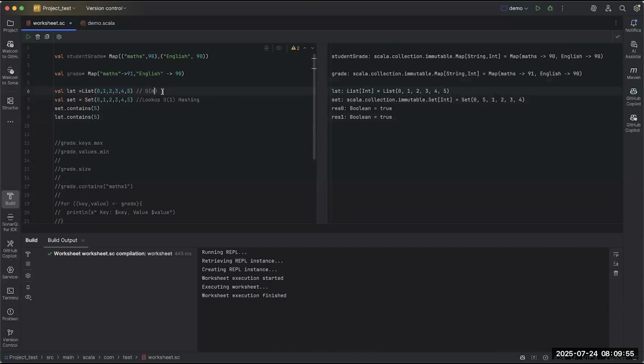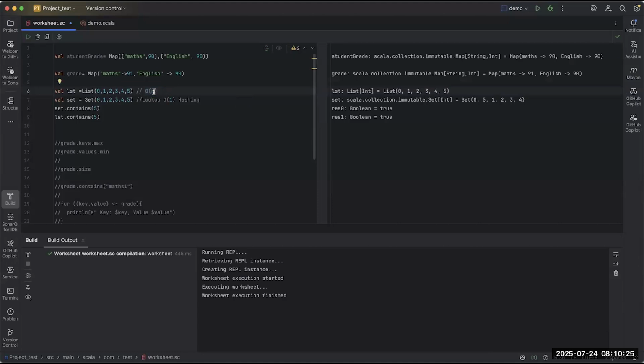We say n because n is the maximum. Let's suppose I ask it to search for 1, then after just 2 elements it will give you the result. But if I ask for the fifth element, it will iterate through all the elements, so it will be order of 5. With order of n we mean that it has n elements. So we write the worst case, what is the worst time it will take. In the worst case it will take order of n.